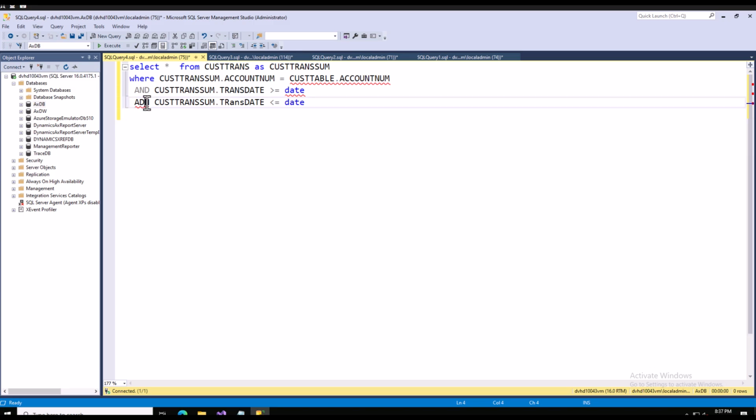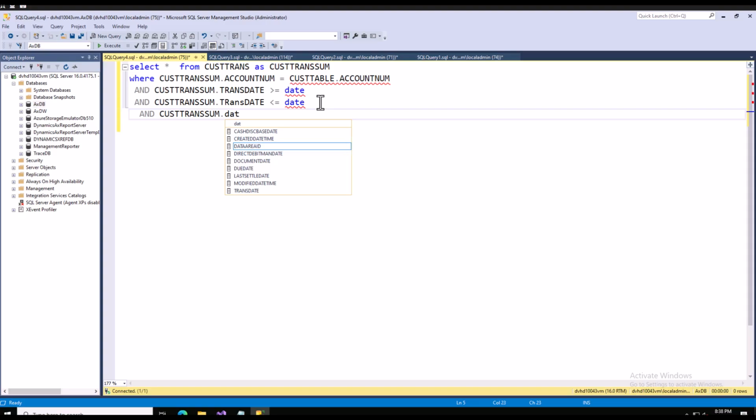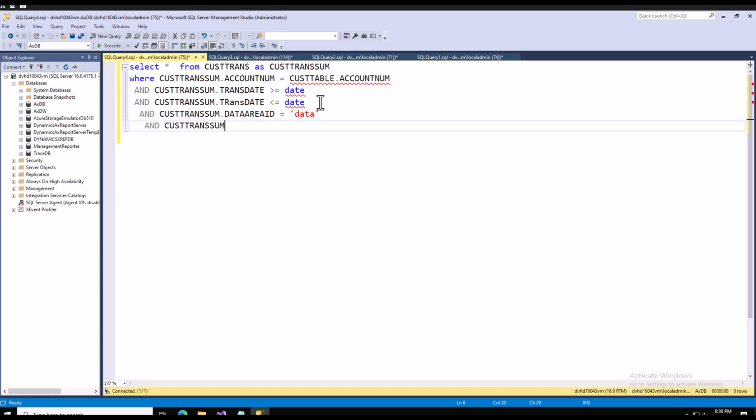Then I can put a data area ID filter, and partition as well. I think these are sufficient filters.